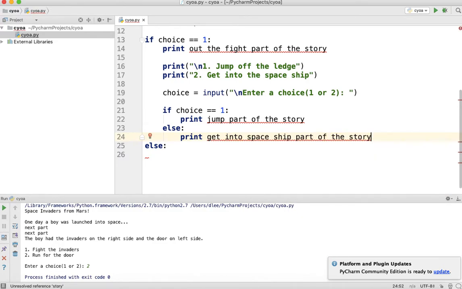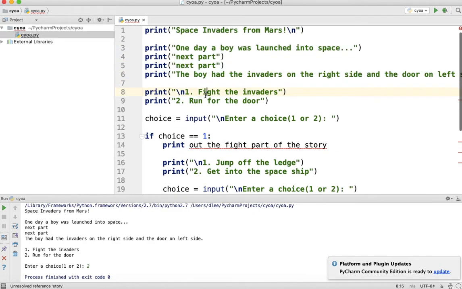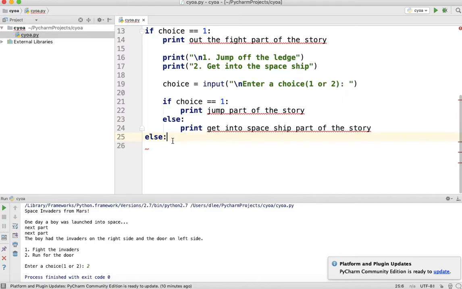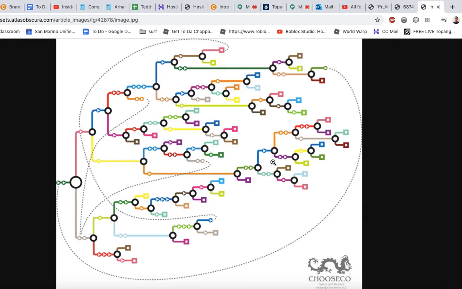Alright, so I think you guys get it now, right? And so we're going to have a bunch of inputs, we're going to have a bunch of stories printed out, and we're going to have a bunch of branch statements. We're going to have a bunch of if-elses in our story. Right. And we don't have to make the story as complicated as what we see here. Okay, if you notice, each of these nodes is a different part of the story with a choice, right? But you do want to make your story a little bit in depth so that the person reading it has a reason to reread it, right? And play it over and over and over again to try to explore all the different options.